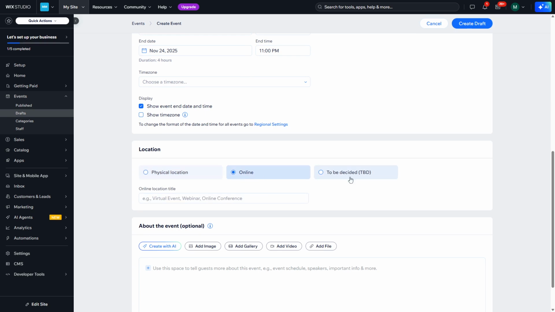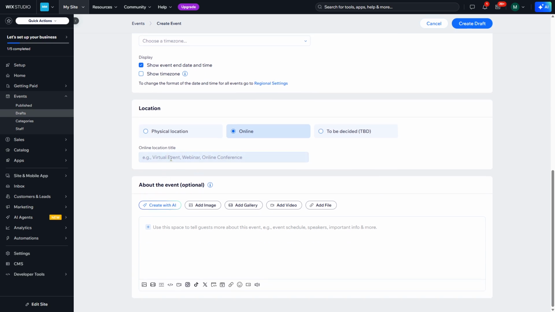The third step involves choosing a format for your online event. If you choose to host a live stream, you'll want to navigate to the Wix video library found in your dashboard. From there, go to the Livestream tab and select Schedule Event.